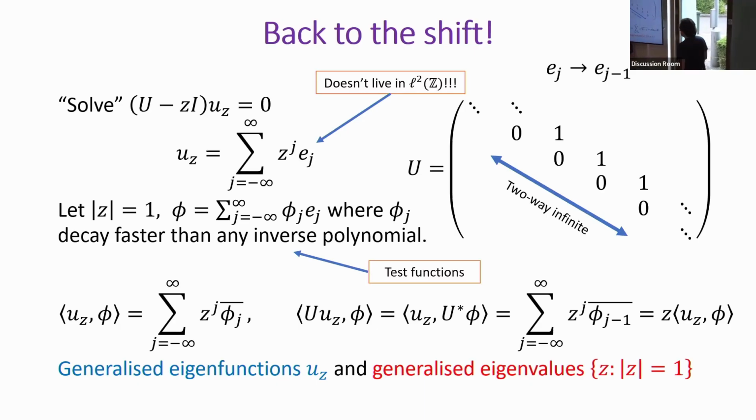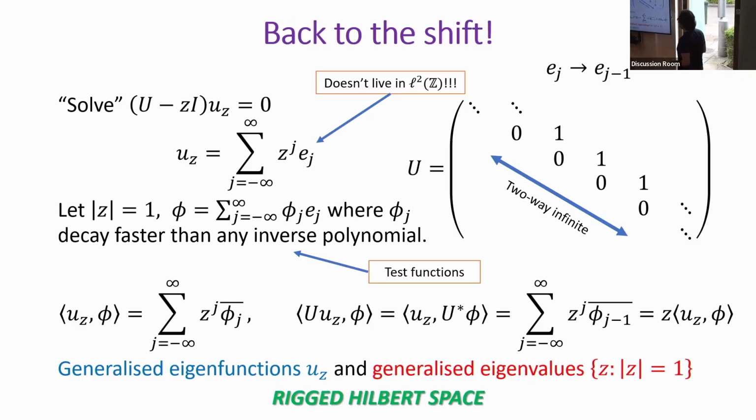These are called generalized eigenfunctions, not to be confused with the generalized eigenfunctions that Igor was talking about to do with algebraic multiplicities, and generalized eigenvalues, which just correspond to the spectrum. Everybody okay? Do shout out if something's not clear. This is called a rigged Hilbert space. If you want to find out more about this beautiful subject, read the books of Gelfand.